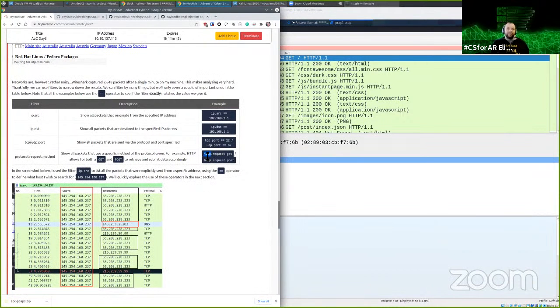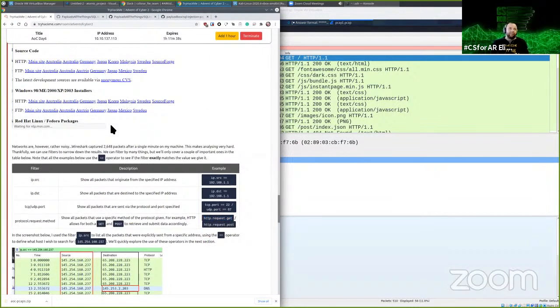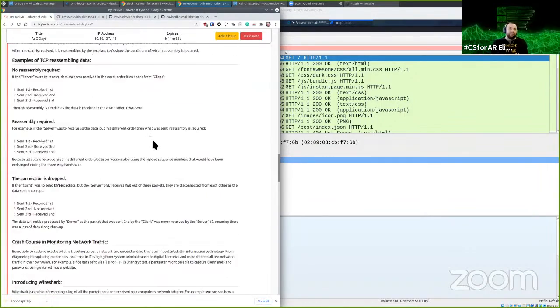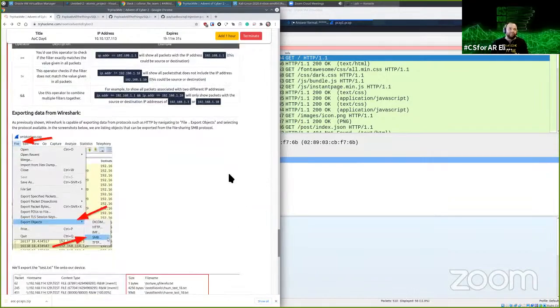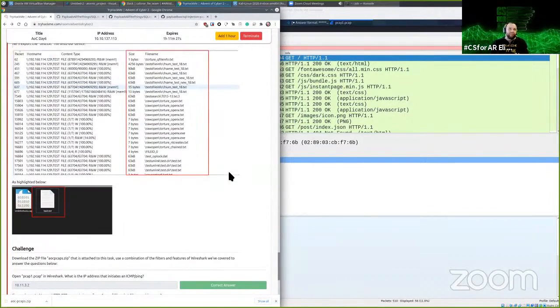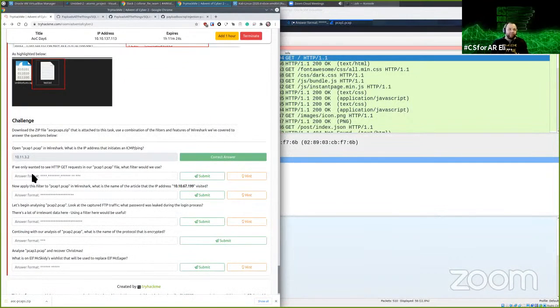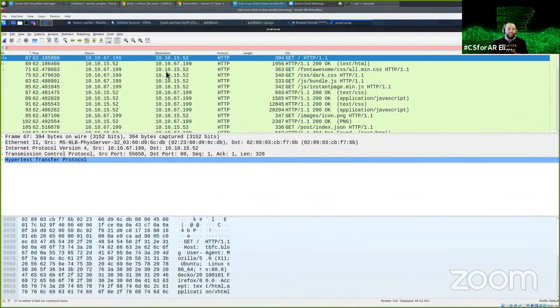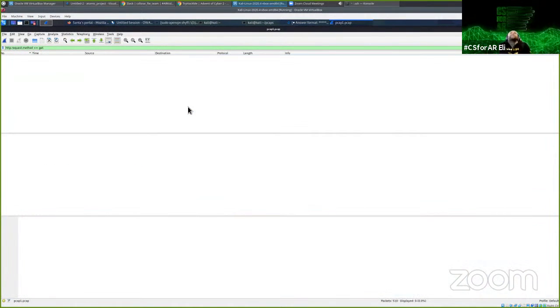It should be http.request.get. We only want to see GET requests. Request method equals GET. I'm pretty sure that's what I did, something akin to that. HTTP request dot method GET.